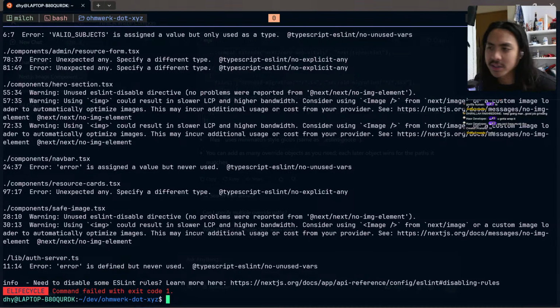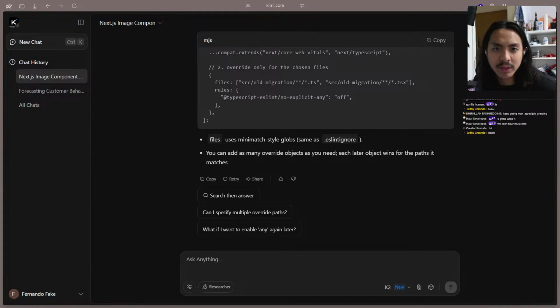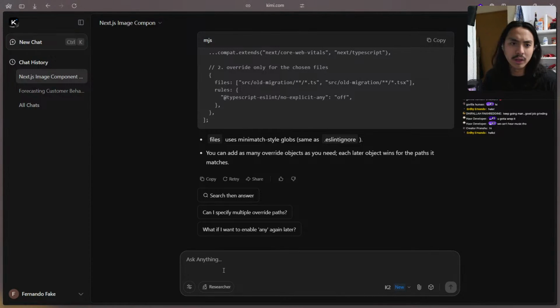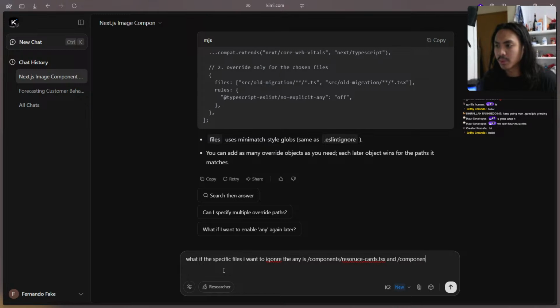What does Kimi mean? Okay, it's not that smart as people said it is. It's like, damn, it doesn't really understand what I want. Okay, what if the specific files I want to ignore the any rule for are slash components slash resource dash card dot tsx and slash components slash admin slash resource form dot tsx.